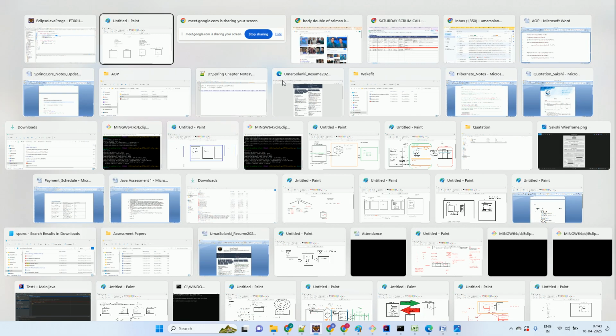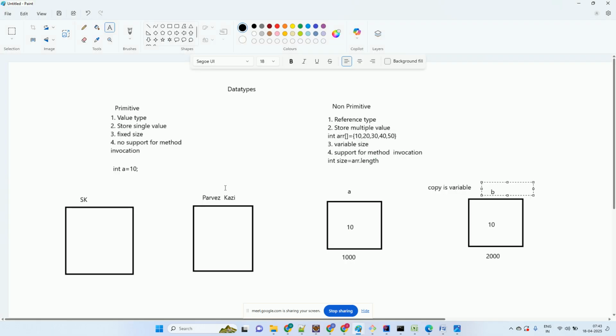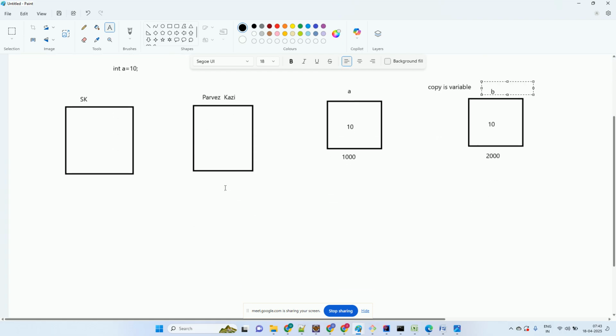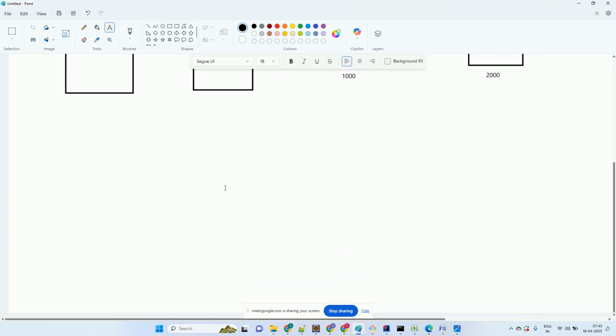Okay. So this was the example to understand primitives, Salman Khan and Parvez Kazi. Let's take an example to understand non-primitives also. Non-primitives are passed by value or reference?